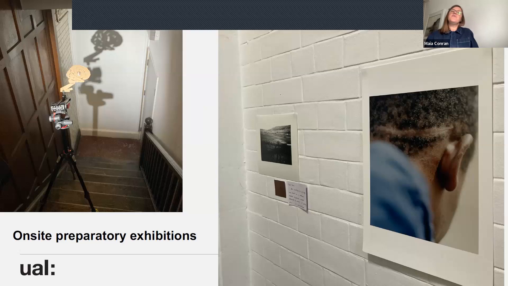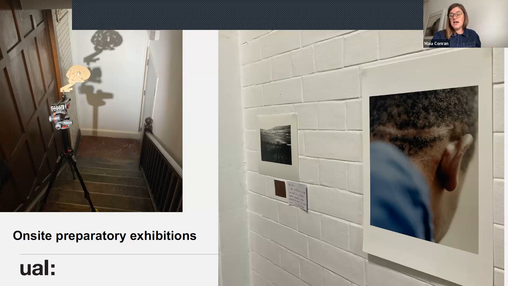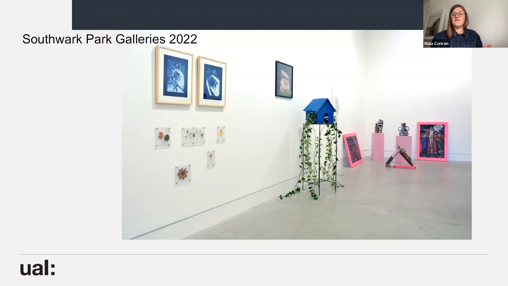One of the key things about the course in terms of teaching is that we focus on exhibition opportunities right the way through from the first year. This is a first year exhibition — quite an ad hoc, quick exhibition which happens on the college site. Right from the first year we focus on developing exhibition skills, starting with very quick experiments. This develops all the way through to the third year where students show at Southwark Park galleries. Where we show can vary year on year, but Southwark Park has been a really exciting venue used very consistently for the third year.